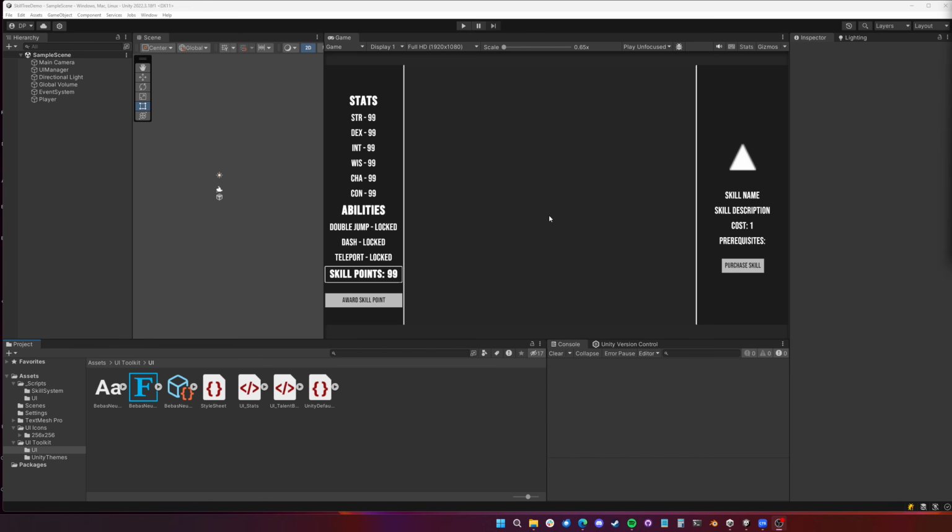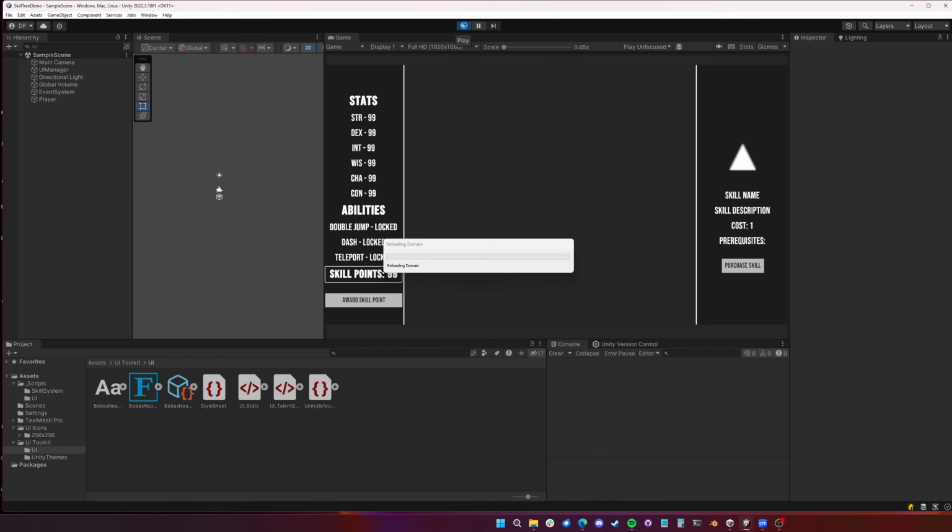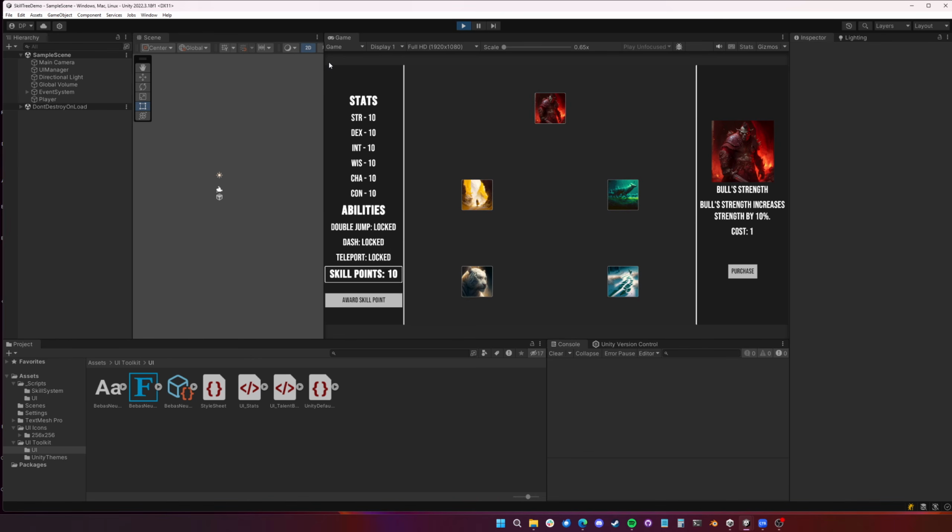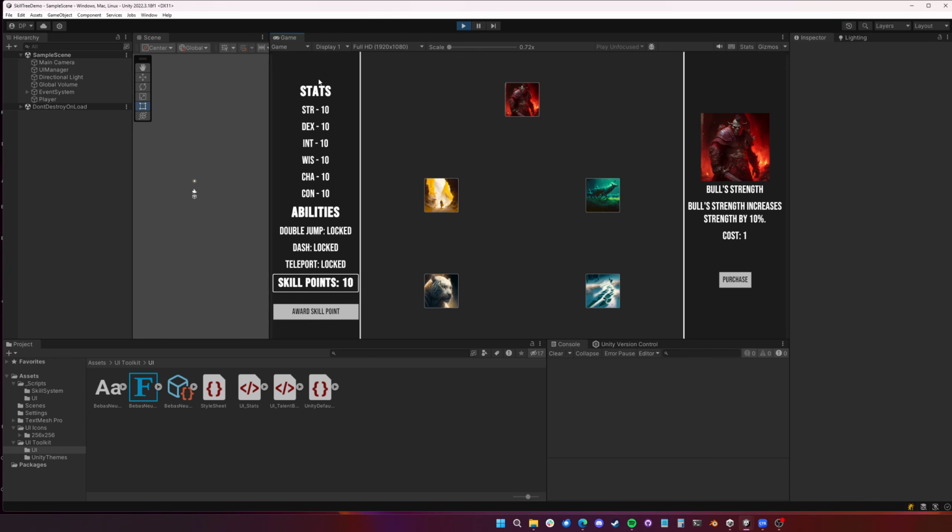And this episode is going to be all about making some UI using Unity's UI Toolkit to manipulate our skill tree. So this is the demo project here. This is the one that I made before doing the tutorial, just so I could show you guys what we're doing. And the UI consists of this main window here. You've got this panel on the left, which shows you your stats: strength, dex, int, etc. And we've also got something to show that our abilities are unlocked.